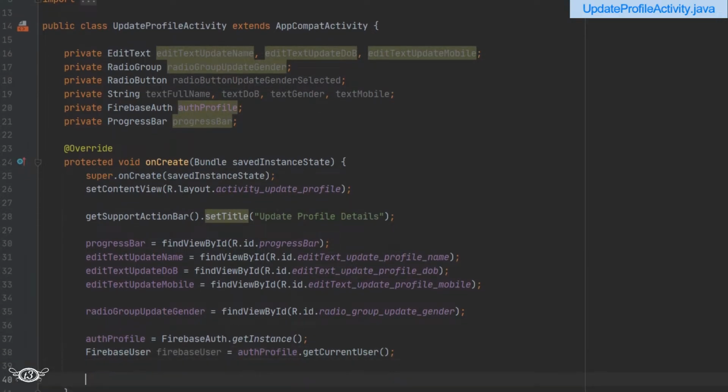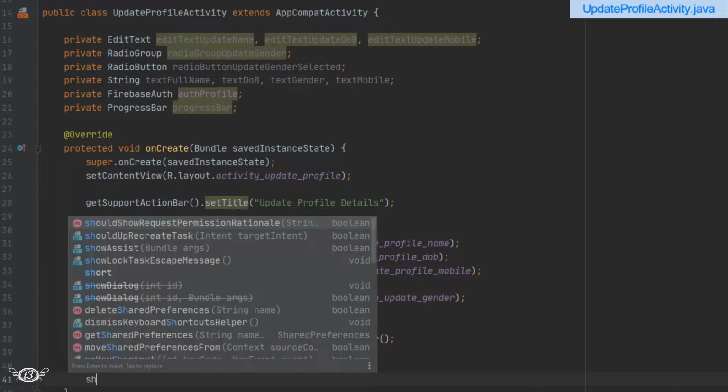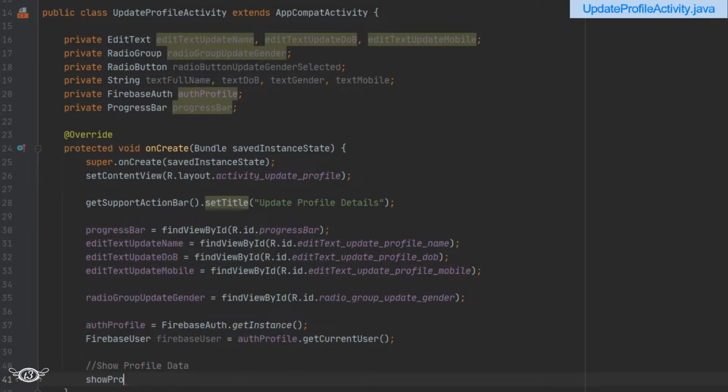Then let's show the detail of the user using one method. So we will just call showProfile method. And within that method, I'm just going to pass the Firebase user. And this user is the currently logged in user.